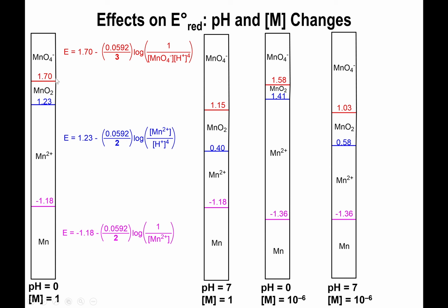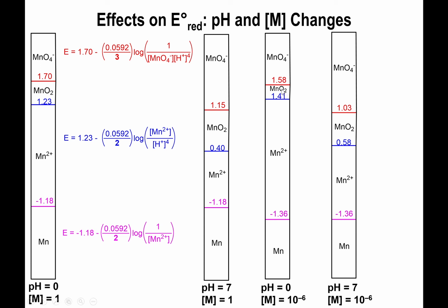Reactive to the point, by the way, that this is high enough to react with water and just decompose rather quickly. At higher pH, neutral pH, the value is 1.15. It's just barely below the oxidative potential of water, so it's semi-stable. And of course, if you make the pH even higher, you will decrease the value of the permanganate potential, so you actually make it stable in water under basic conditions. So by changing the pH, for the vast majority of processes, the ones that do have oxygen present in their species, you have the means of stabilizing those species. In some cases, you can make them worse, right?